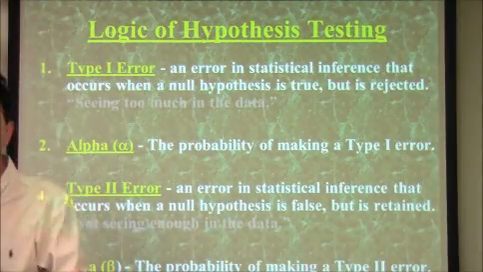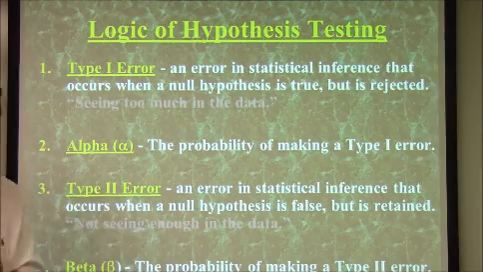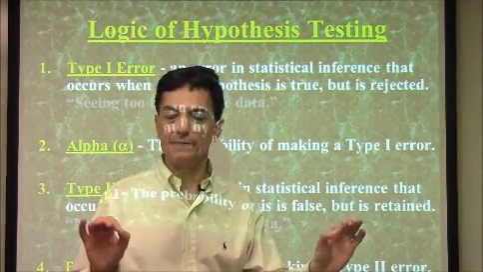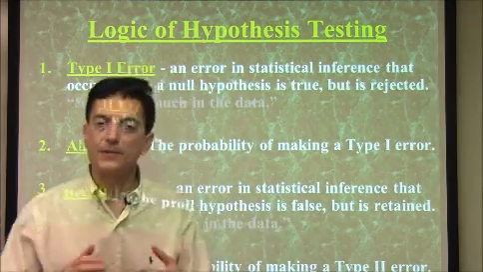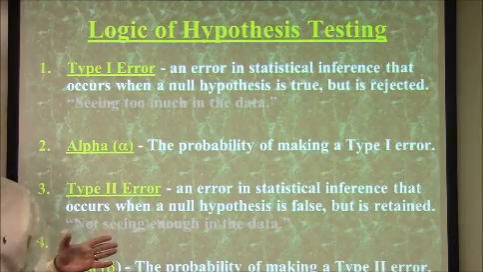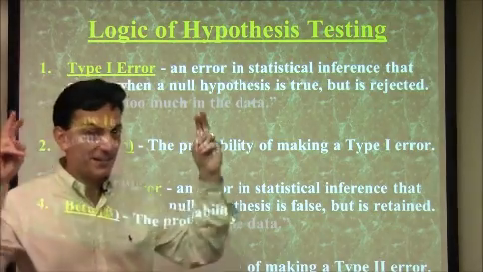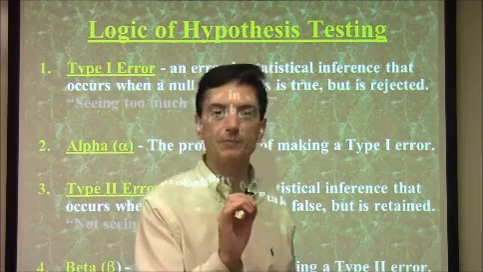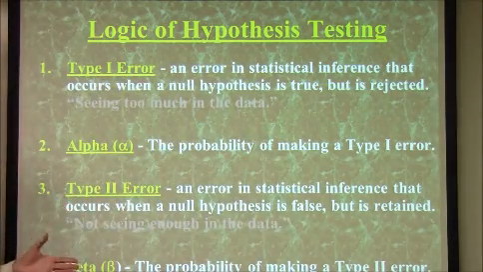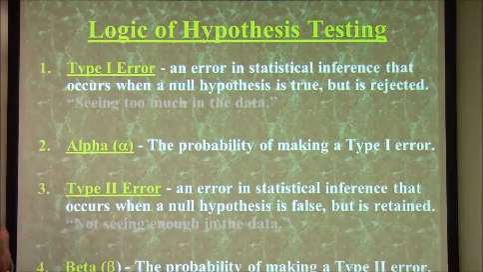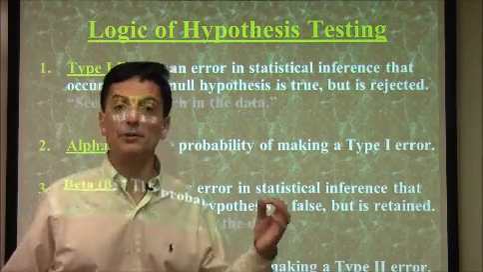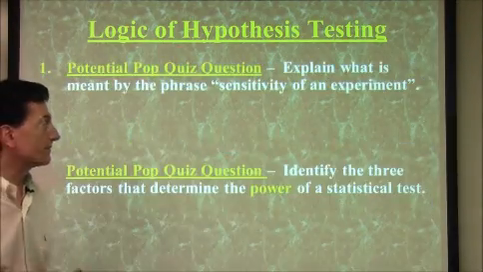Okay? Let's take the reverse scenario. Your roommate says to you, do you smell something? Okay? And in this hypothetical, something really is burning, and you're going to try to detect that. You take your deep inhalation, and you say, I really don't smell anything. Okay, now in this case, there really was an effect there, so to speak. There really was smoke to be detected, and yet you missed it. So we can think of this type 2 error as a type of miss. There really was something, but we failed to detect it, and we can describe that by the beta probability. Again, probability is going between 0 and 1 inclusive.